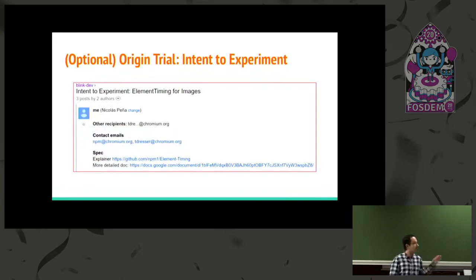feedback from it. I forgot to say that in order to launch an origin trial, you need to send an intent to experiment. So again, this is sent to Blink Dev, and it requires approval from one API owner. So you will ask, what is an API owner?